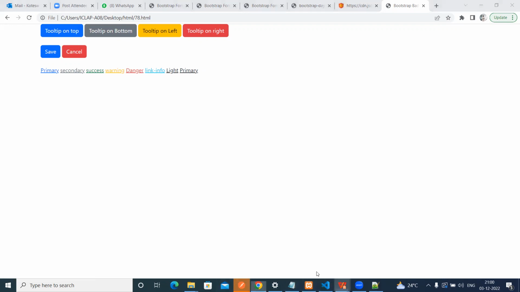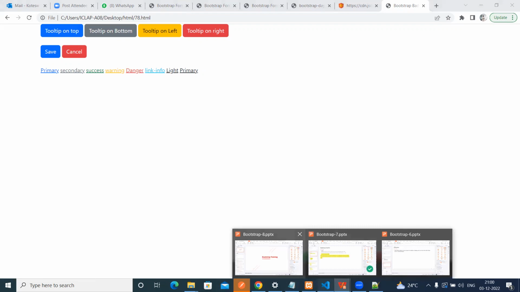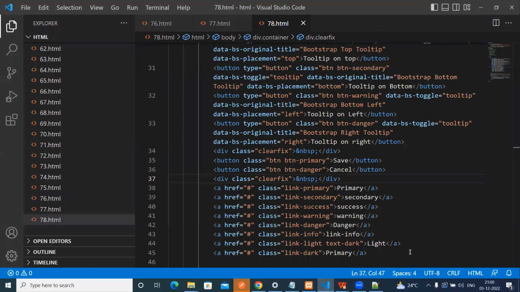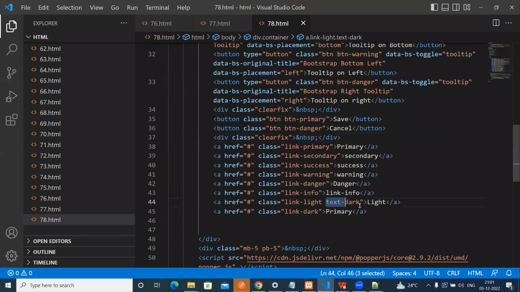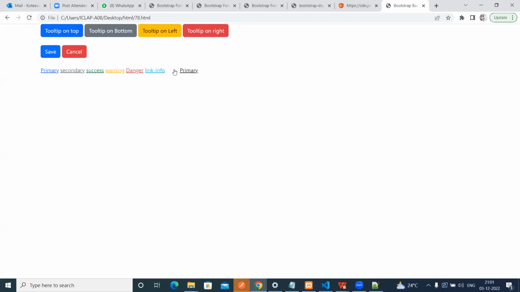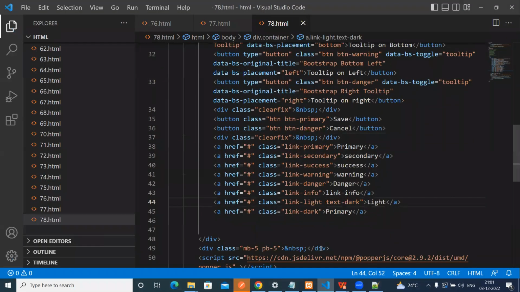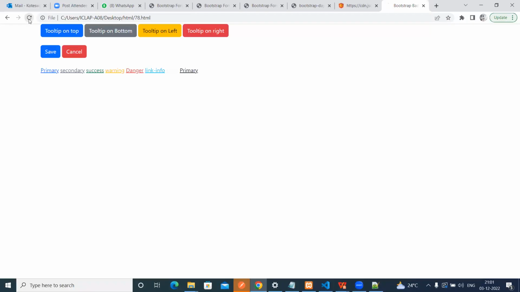If I am not giving the text-dark, we cannot see the text, because it appears in white color. So that's why I am giving the text-dark. Clear? These are the colored links we are having in Bootstrap.